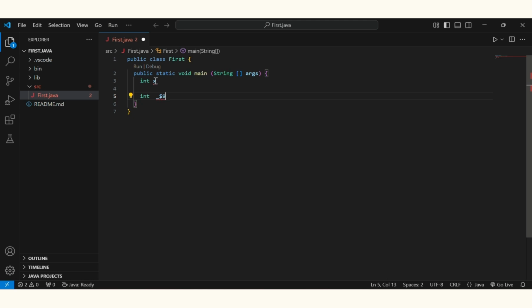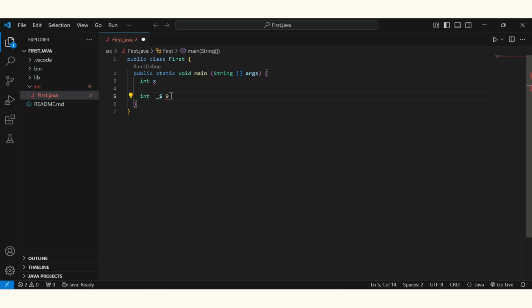It has to be less than or equal to 256 characters long. But honestly, who makes their identifiers that long? The name cannot contain a space. So if I were to add a space between the $ sign and the 9, this would cause an error.